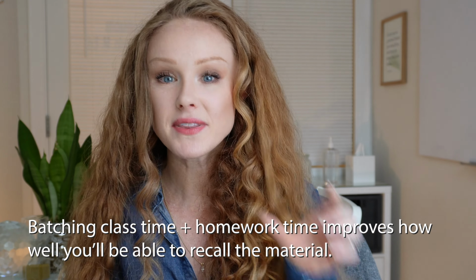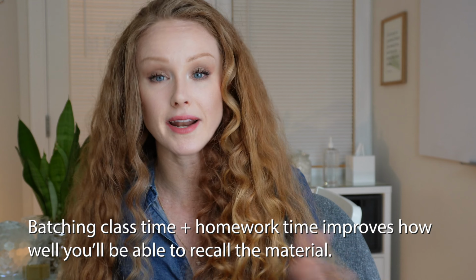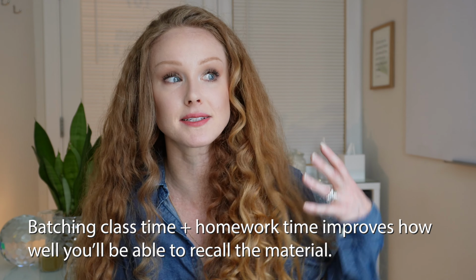You're getting everything done from 8 to 4:30, and you don't have to worry about the schoolwork and the readings for any longer than 4:30. Now, part of what makes this strategy so effective is that, yes, you're going to be exhausted going from 8 to 4:30, I know that. But the information will be fresh in your mind if you do your work right after class ends, which makes you more efficient when you complete your homework assignment because, again, the information is right there because you just spent a whole bunch of hours learning it.